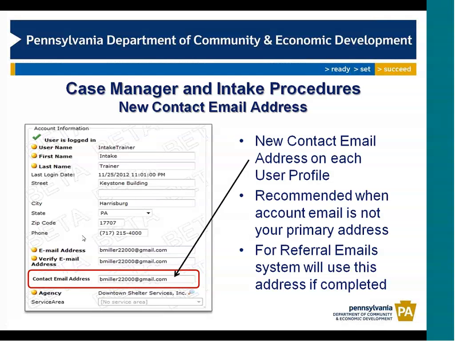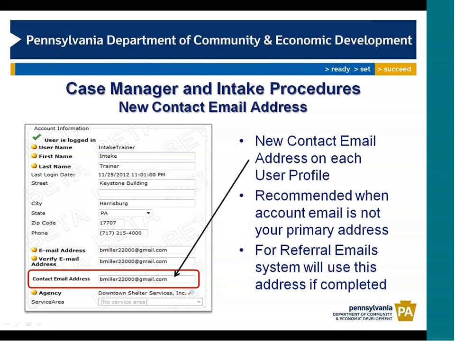They had to make up a Gmail account or a Hotmail account to get registered with the system. So we're going to add a contact email address field that's unrelated to any account information or registration process, that you can fill in with the email address you would prefer to be your primary contact.